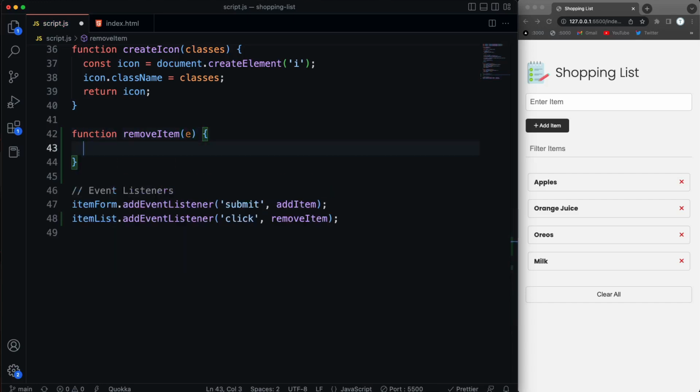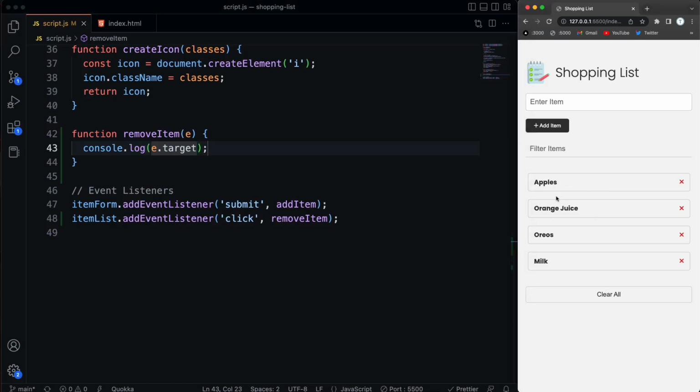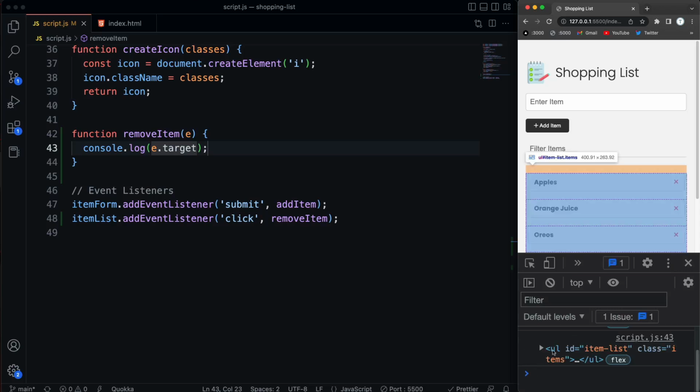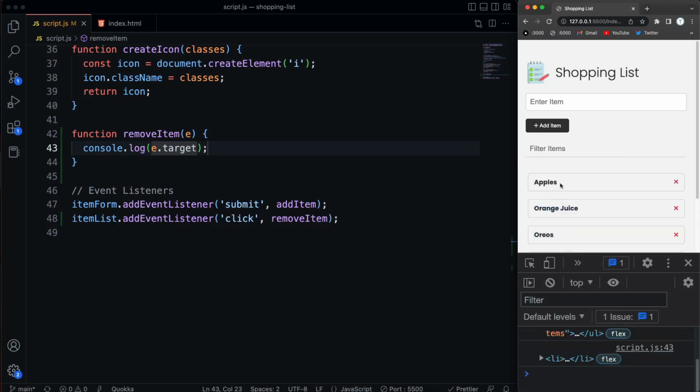Now we need to make it so we click on the X, but the list item deletes, right? If I were to say e, let's do a console log of e.target. All right, so that's going to fire off whether I hit anything, no matter what it is in the UL. If I go outside of the list item, let's go ahead and open the console, that'll help. If I click outside of it, you'll see UL. If I click right here, you'll see the LI. If I click on that, you'll see the icon, the I tag.